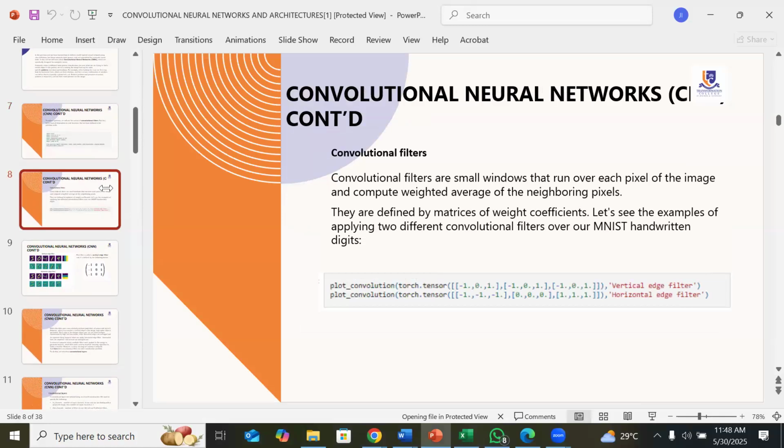So a convolutional filter is a small matrix that slides over an image and summarizes local areas, right? Your convolutional filter focuses on a small patch of pixels at a time.